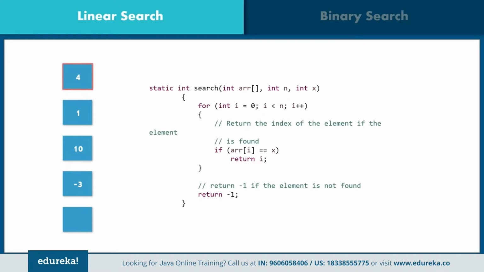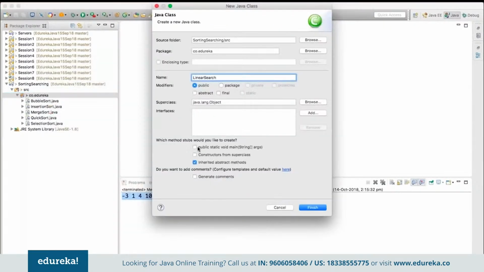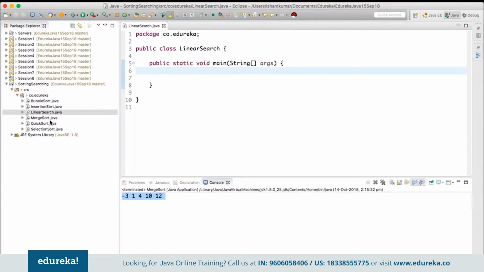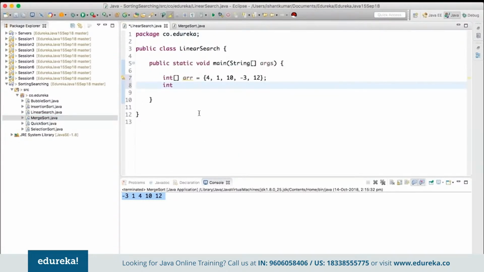So considering the use case, we are planning to have this linear search. We'll write one small program with the main method. I'm going to take the same sequence of inputs which we have been following. This is the array, and let's say the element you want to search for is the number 10, whether the 10 is there or not.